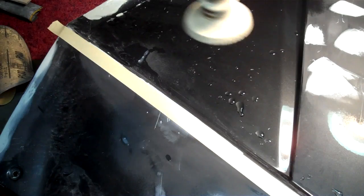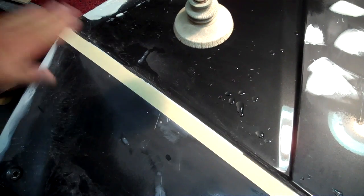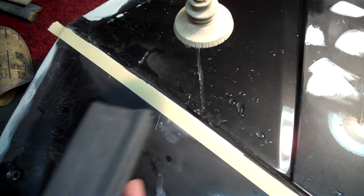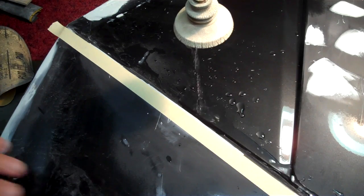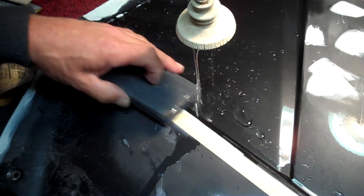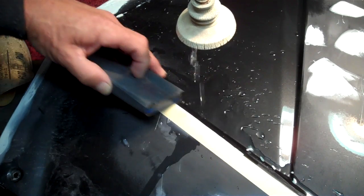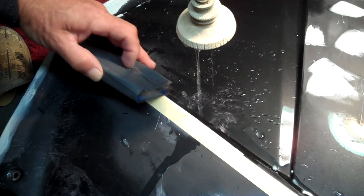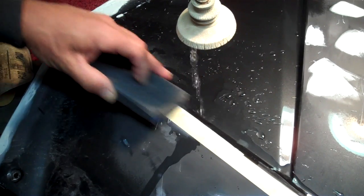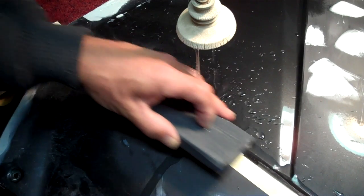I prefer to wet sand whenever possible. So now I'm using 180 here, finishing putty. And I can just drop in on that tape line right there like that. Start turning my block. I'm going to keep going until I see it rubbing the tape.